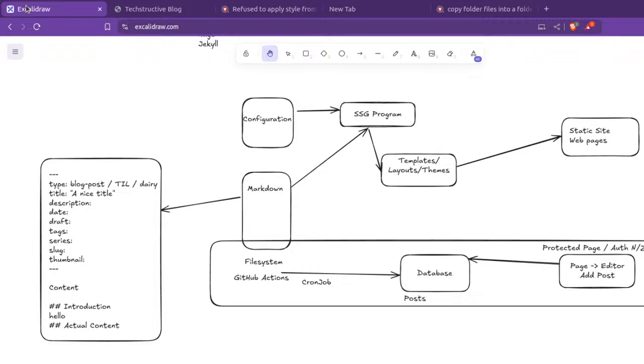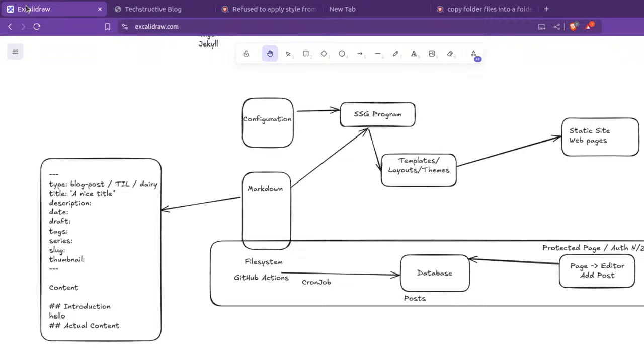There are a few approaches which I have discussed in the first stream, which is to add a page for adding the post that will directly post it to the database. So in that add post page, we will have a cloud function. Let me think. It should be a cloud function, right? Because that is a simple HTML file, and we want to post it to the database, and we will add a protected page.